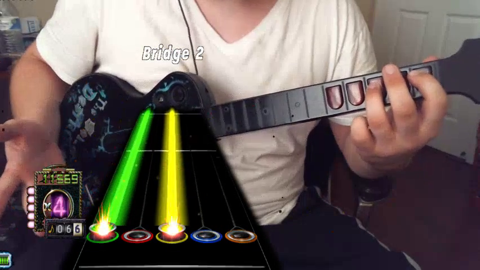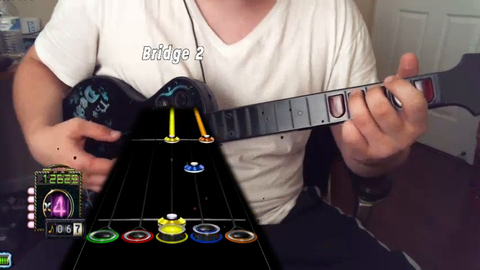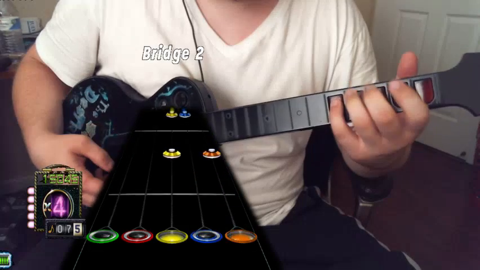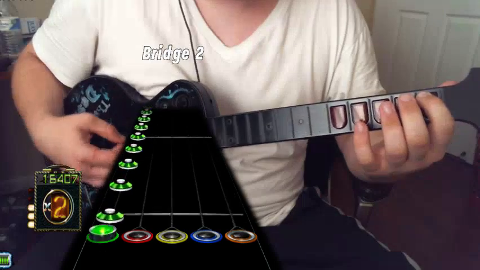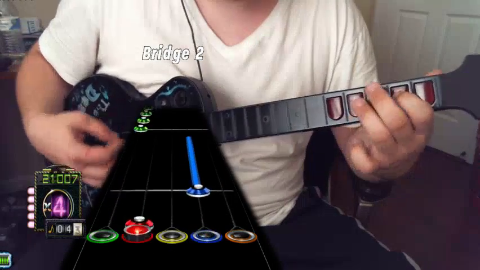There's not really much to it. I just tap the oranges and blues throughout the section. You'll see how I hit it on full speed. I hate playing on slowest. The rest of Bridge 2 is pretty easy, in my opinion.